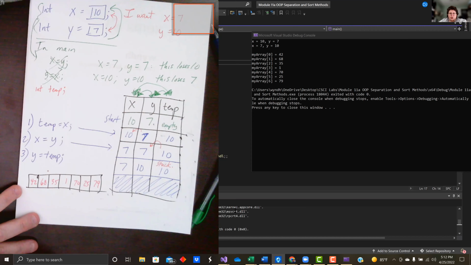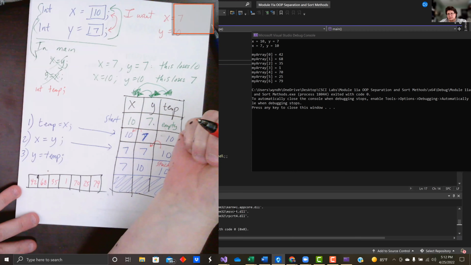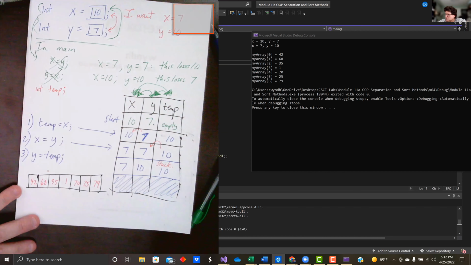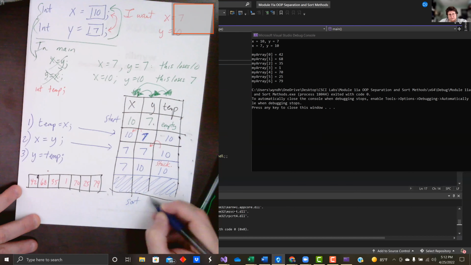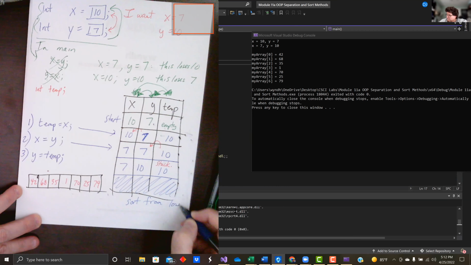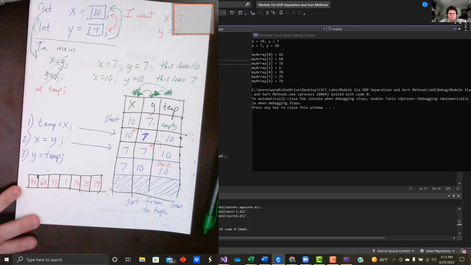All right, so my swap technique swaps 2 numbers, right? So maybe let's try to sort this from low to high. And I can only sort 2 numbers at a time. Well, I could probably try to do more, but I think that's a lot of work. I think just this simple sort routine, if I run it enough times, will get me where I want to go.